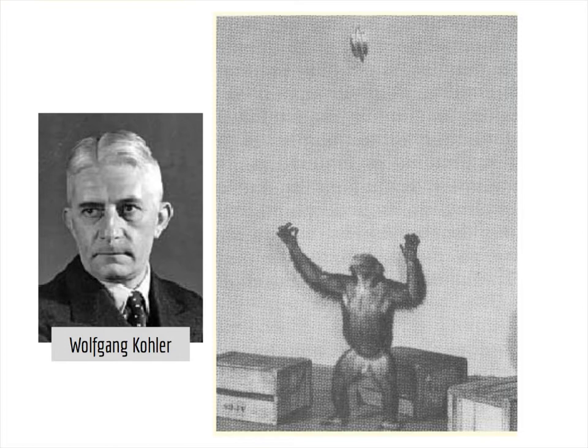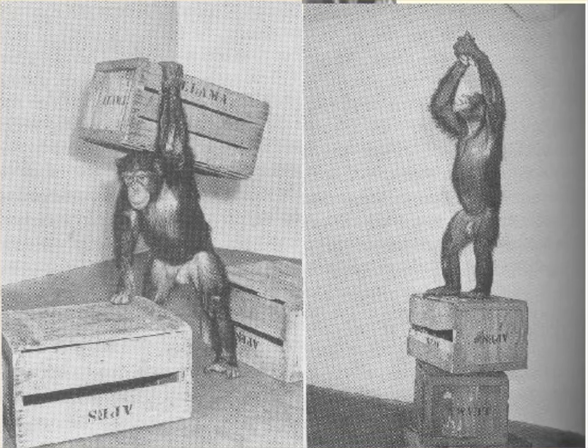Sultan quickly realized that he could stretch up to grab the bananas, at first. Kohler kept making the problem of acquiring the bananas more and more difficult by placing them higher and higher. Kohler left objects, possible tools, inside the pen that Sultan could potentially use to get the bananas. Well, Sultan stood atop one crate but grew frustrated when he still couldn't reach the bananas. And then, all of a sudden, Sultan began stacking the crates to create a tower. Then he climbed the crates and grabbed the bananas.